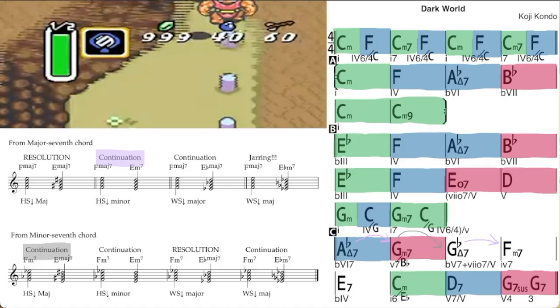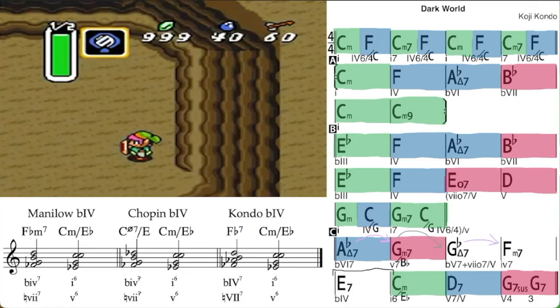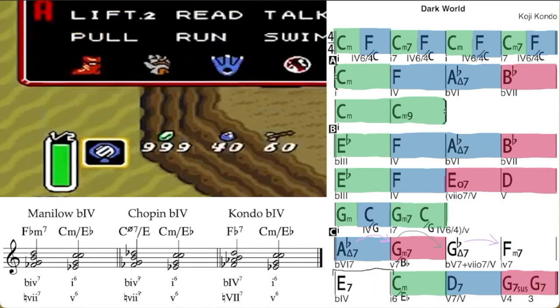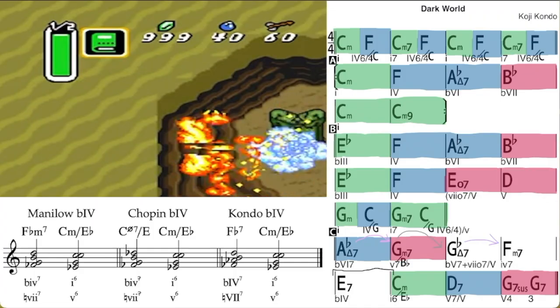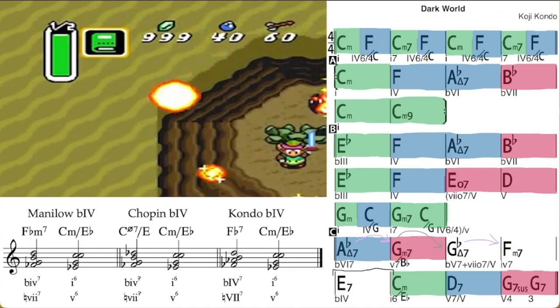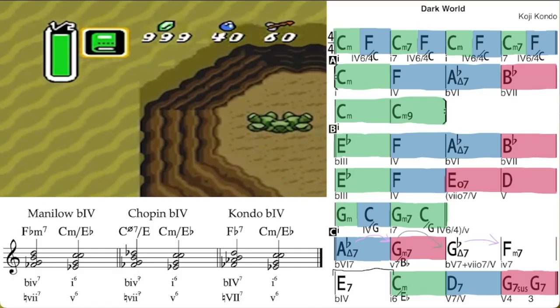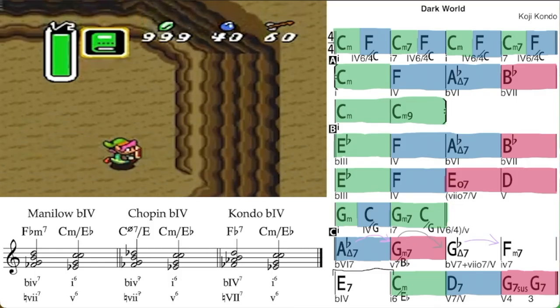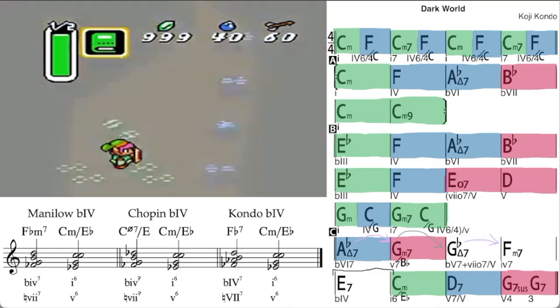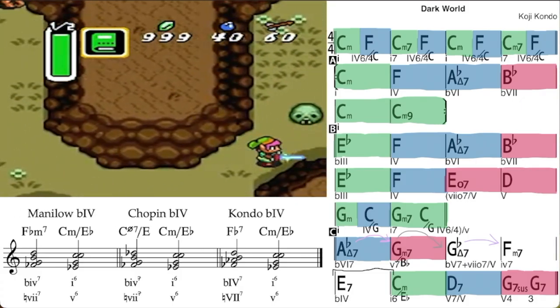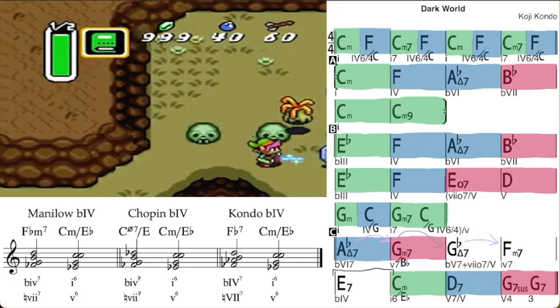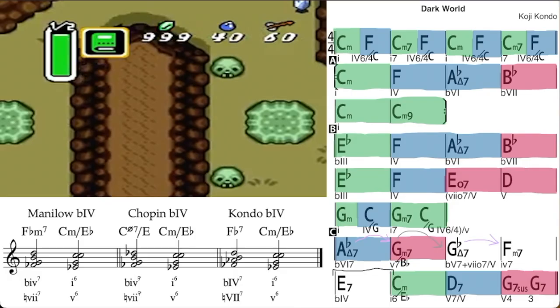And then we have this really unusual chord. Then we start to get this odd flat 4 chord. What's so unusual about it is it's a dominant 7th chord built on scale degree 3 that's resolving to a 1/6, to a first inversion 1 chord, which is really unusual. And I've never actually seen another example of this. This is sort of a Koji Kondo thing, so I'm calling it the Kondo flat 4, right?